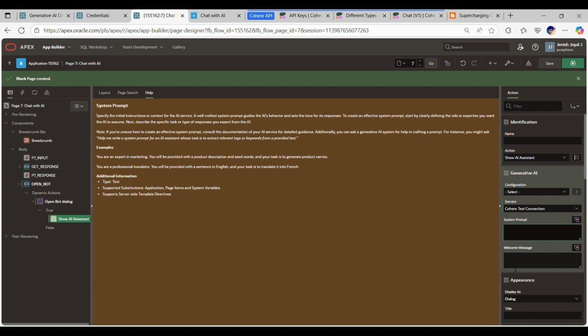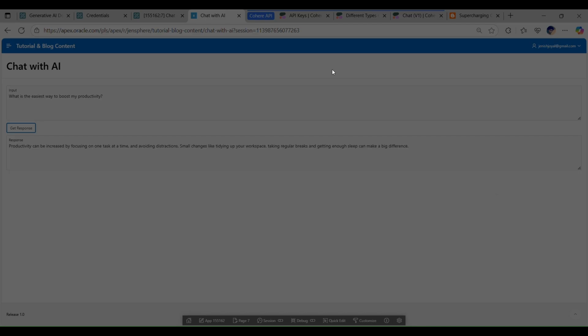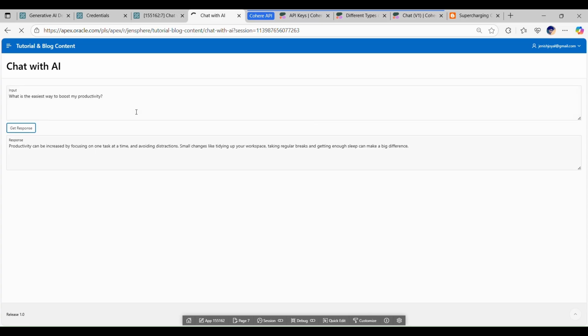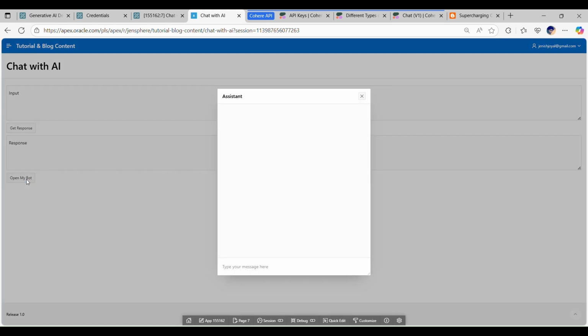But let me show you how it works without any attributes being set. So I'll leave this, open my bot. Now we are able to see something here. Now we can test this.